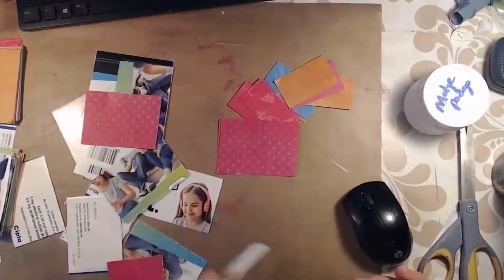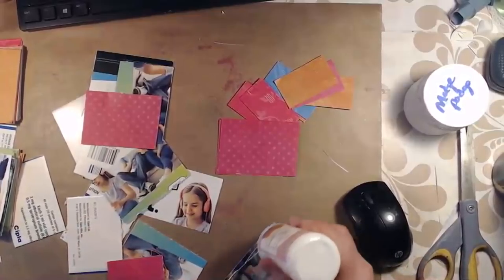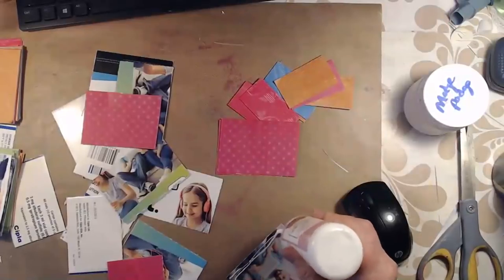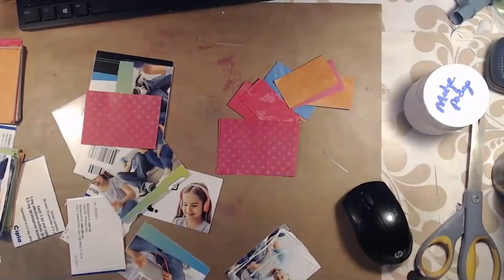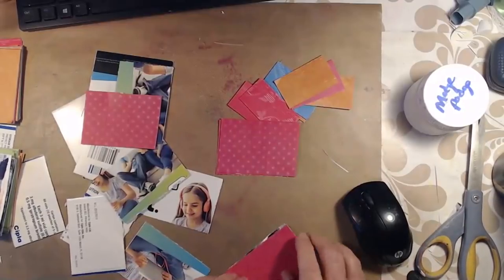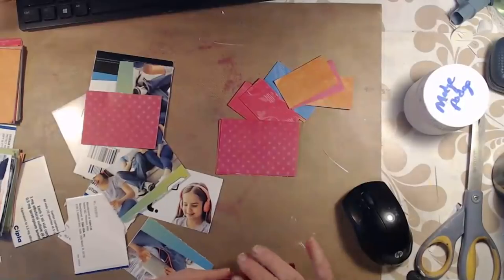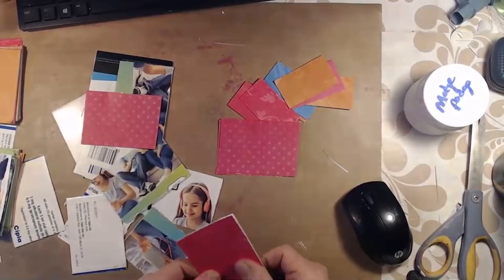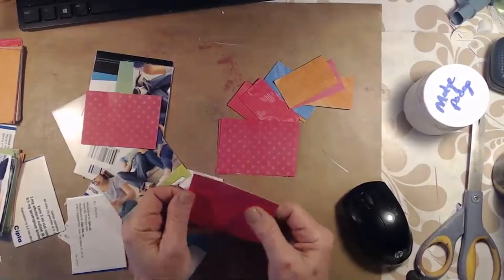I should probably sand these, but I don't do that. I'm too lazy to do that. I use this art glitter glue, and it sticks really well. I'm going to put one of these down on both sides and make a pink card. It sticks real good, and I will do it out of the camera if I'm not sure.